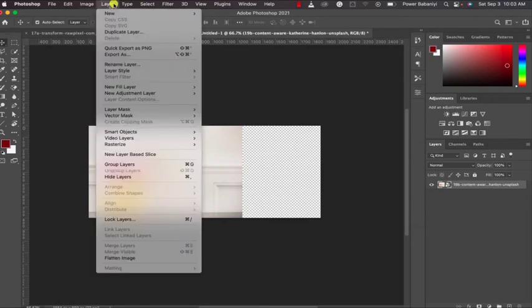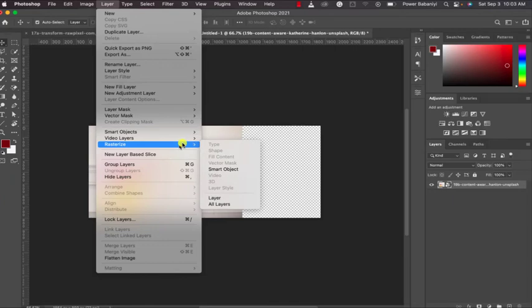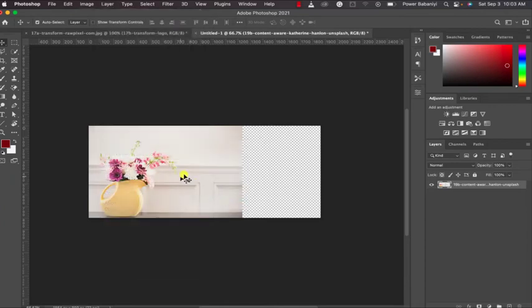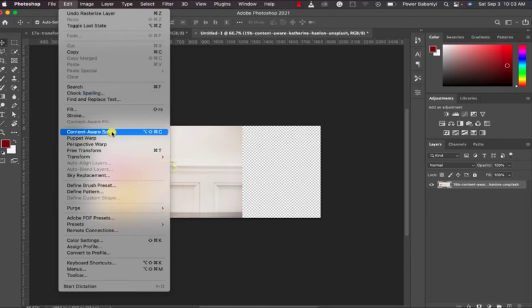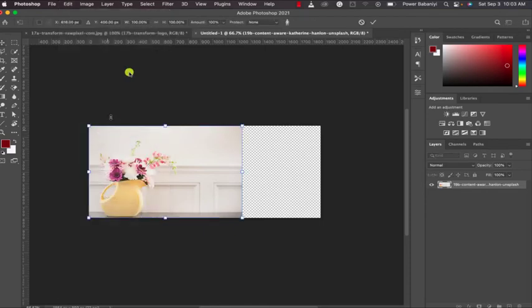I go to layers, I click on rasterize, and I rasterize the layer. After I do that, I come back to edit and click on content aware scale.